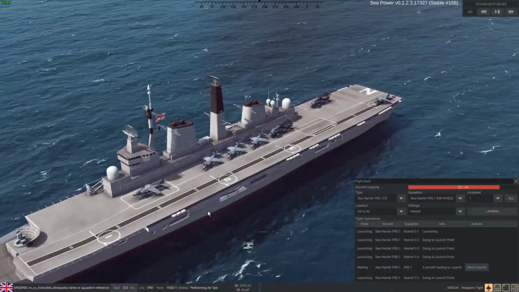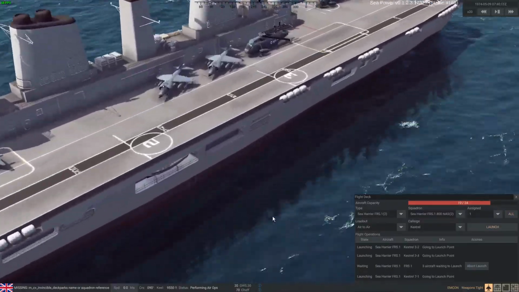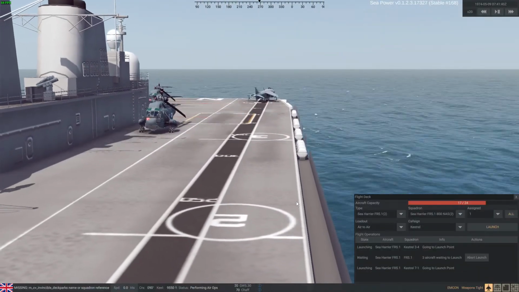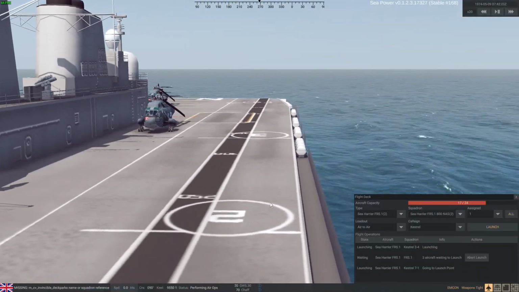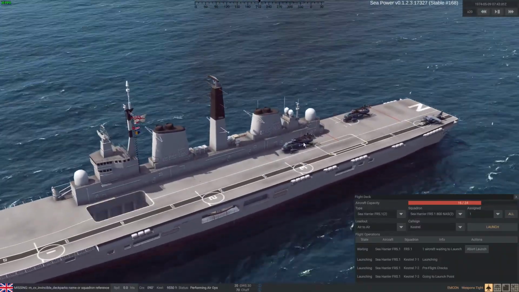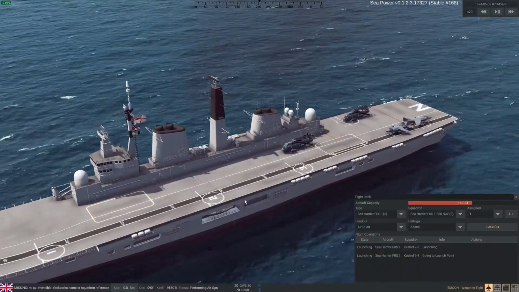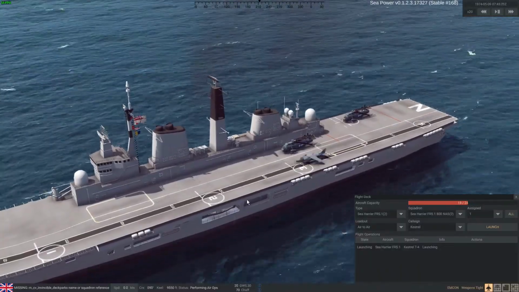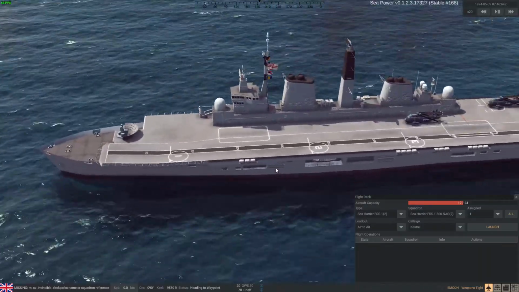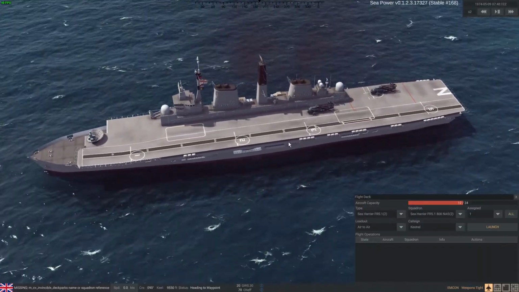So yep, that will just all take off. And then from there, I do need to reposition this Sea King so that they don't just path right through it. But I can sort that out a bit later.